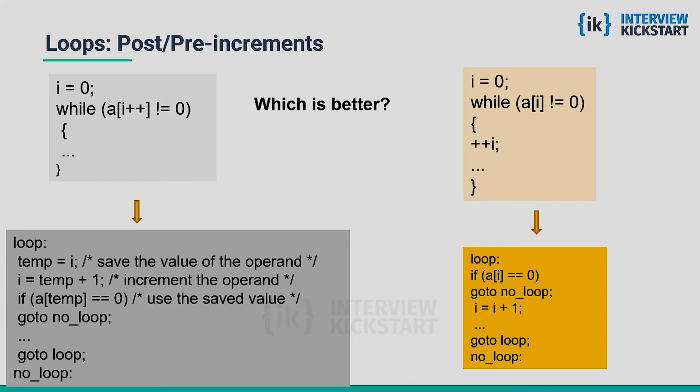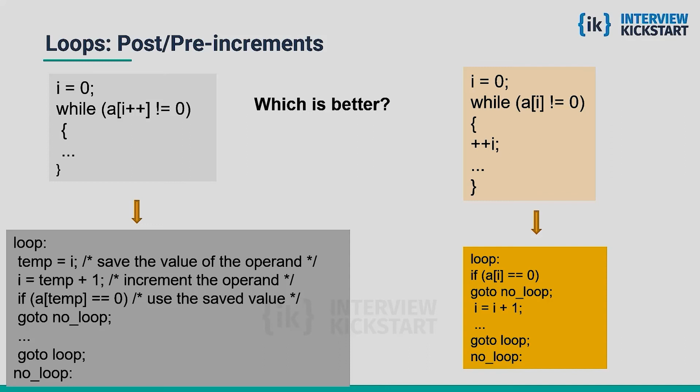Now the same thing can be accomplished in the source code by using a simpler condition. So the incrementing has been moved from the loop condition. It is explicitly incremented in the body of the loop. Now, logically they are the same, but from an optimizer point of view, they are quite different. So if you look at it, this is how it will be implemented. This is pseudo code here, not the assembly code.